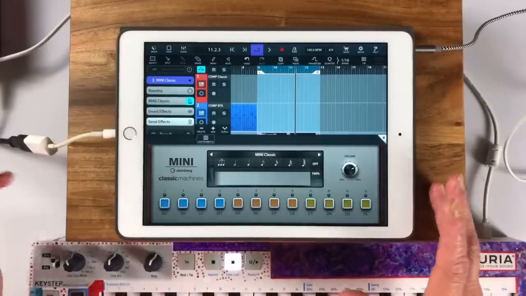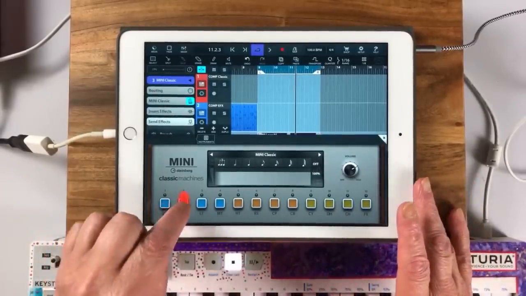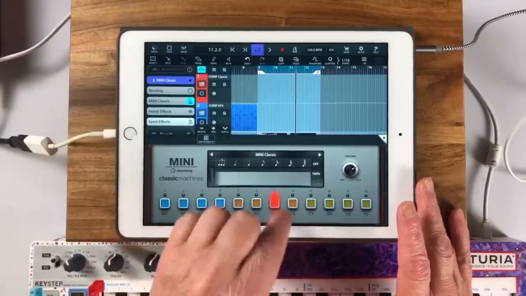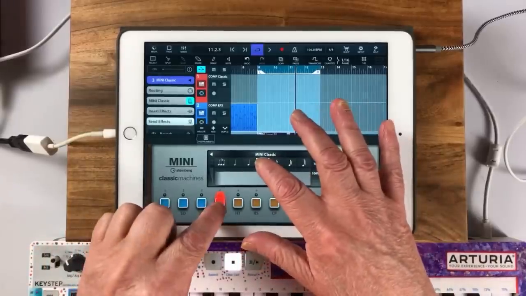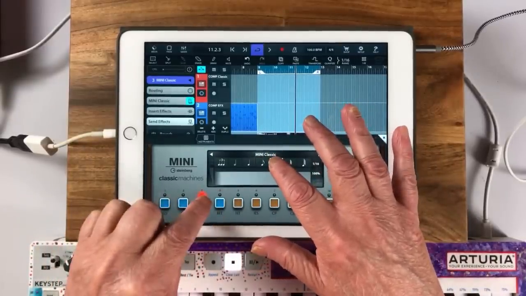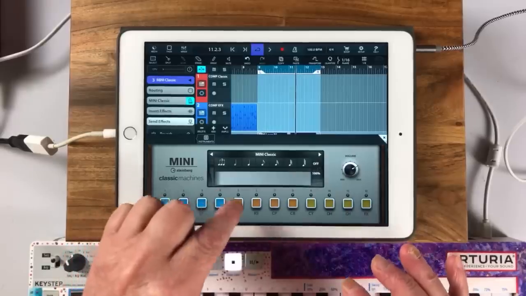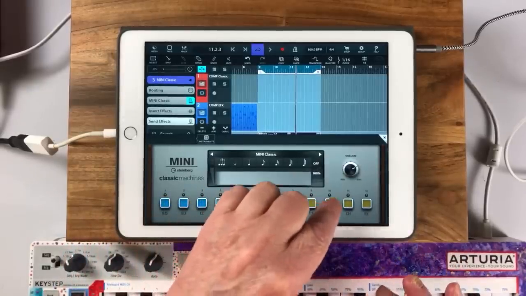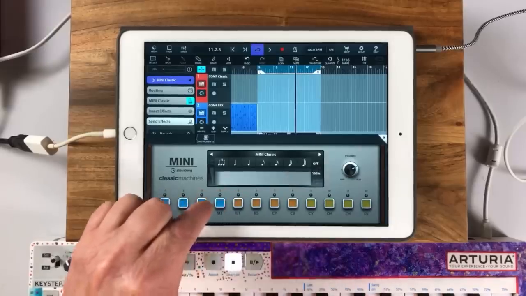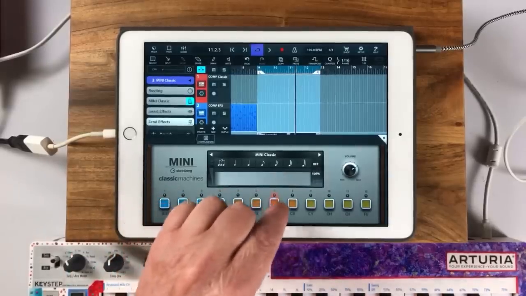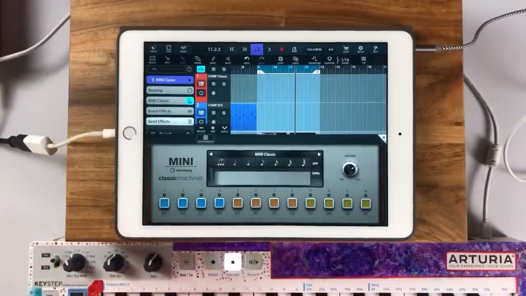It really is a really lovely, it really does sound nice. Man, I'm a sucker for classic drum machines. Very cool.